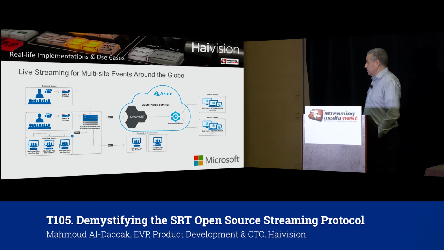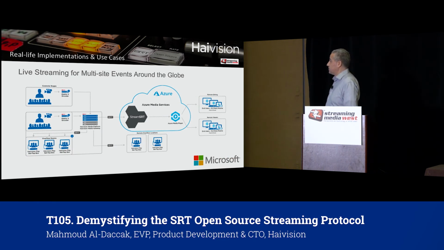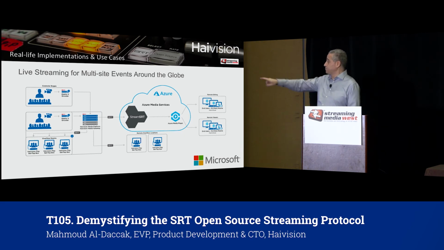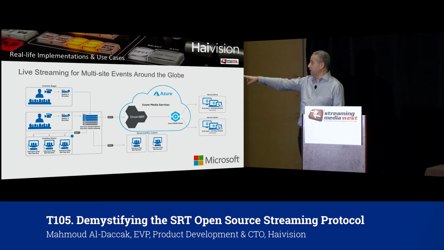Microsoft, SRT was leveraged for streaming to multi-site events around the globe. So in this case, you had an event, for example, and you have the main stage. That main stage is sending the signals. Of course, you're recording it on that main stage, obviously, just to maintain redundancy.